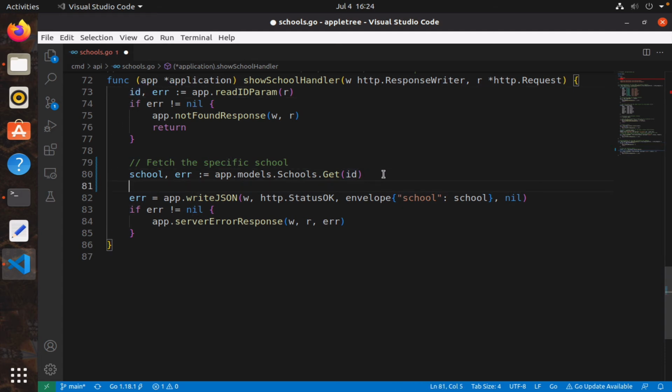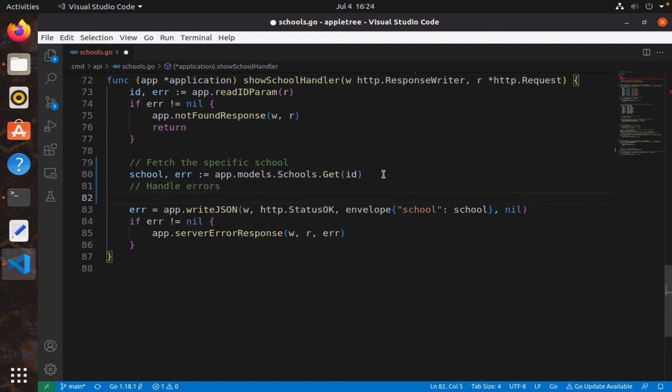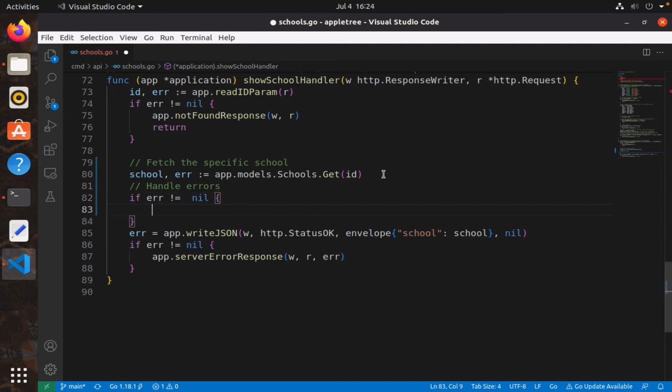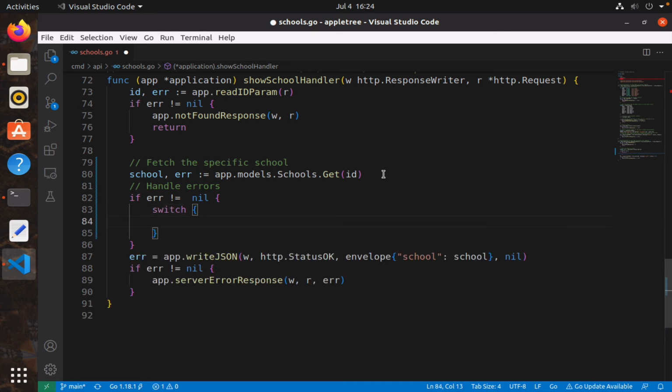Okay, so obviously an error will be returned, so we need to check for that, and we will simply follow the same pattern. So let's handle errors. Again, same thing. If error not nil, we're going to switch, and we're going to check for no row returned.